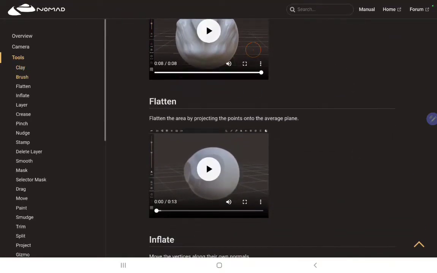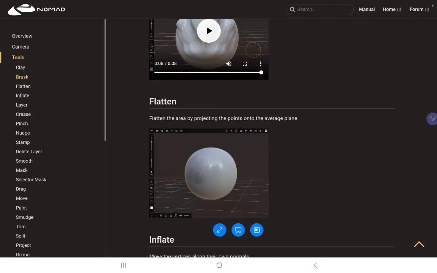The flatten, interesting here that the program describes flattening the area by projecting the points onto the average plane. So we start here with a clay and then a flatten, and then you get an average.